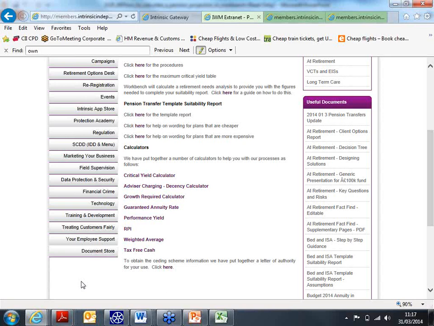There's a large number of old and unusual plans, obviously, that are currently in place. So recommendations can only be made where the existing plan provider has provided sufficient details of these plans. I know you do get quite a lot of difficulty sometimes trying to get the required information from the pension providers, but we do ask that you gather as much as possible, because without sufficient information about the current plan, we wouldn't be able to allow the transfer to go through.